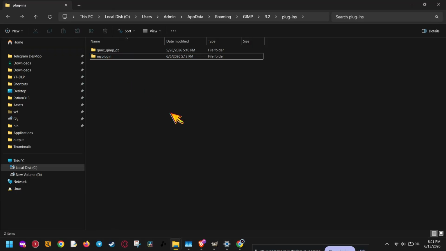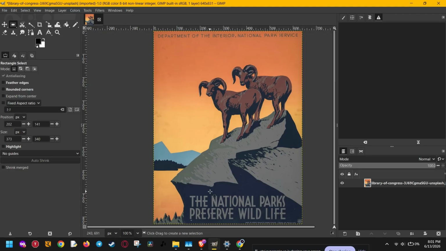Next, if you are trying to install a plugin on GIMP 3.0 and the installer complains about a lib plugins directory, that usually means the installer is outdated. It was built for GIMP 2.10 and does not match the newer folder structure used by GIMP 3.0. In that case, the fix is not inside GIMP itself. You need to find a newer version of the plugin or installer that supports GIMP 3.0. If there is no updated version available, the plugin may simply not be compatible yet.